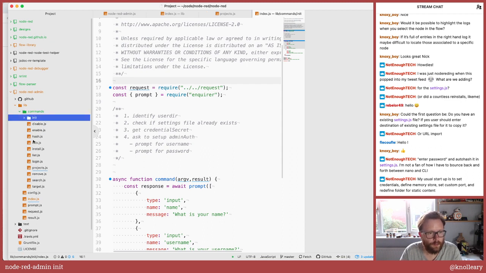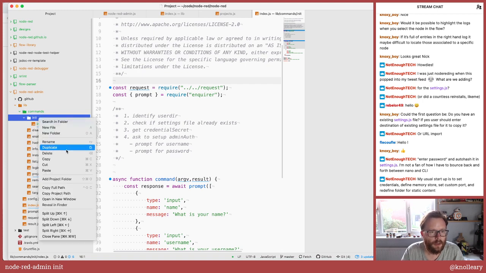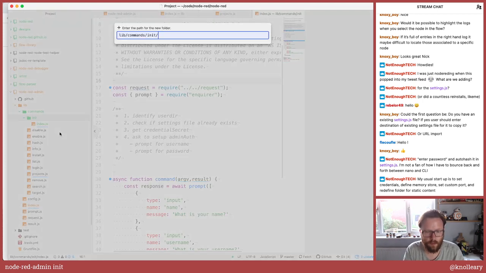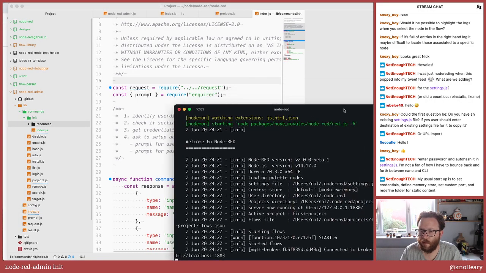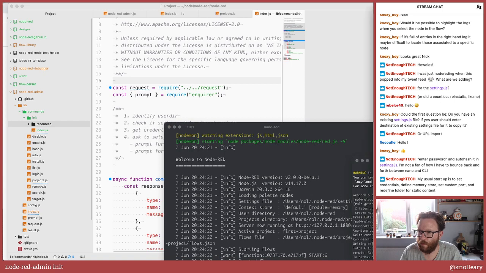I just want to keep this commands directory clean. I don't want to litter it with multiple files for a single command. So I've created a folder for the init command and index.js being the main entry point. Then under that, we'll create a resources folder. So I just realized I've got a few too many windows.